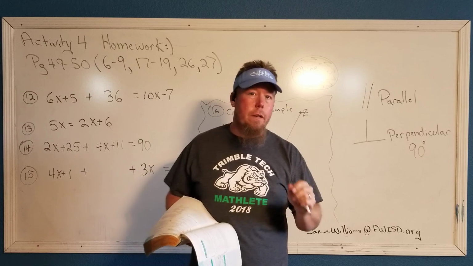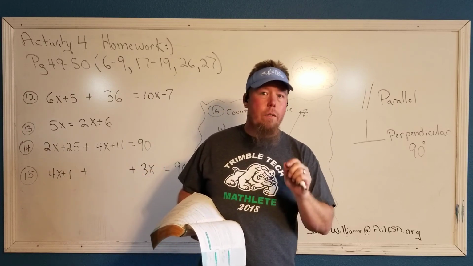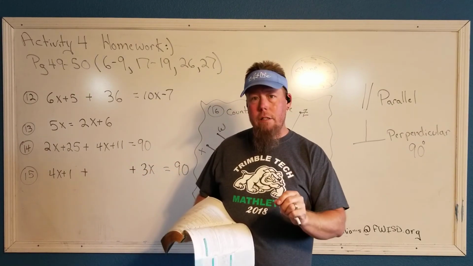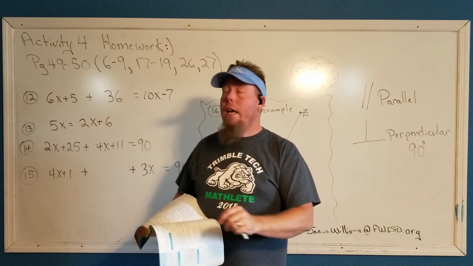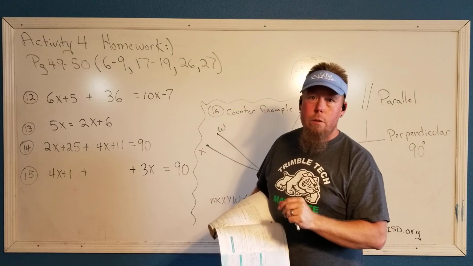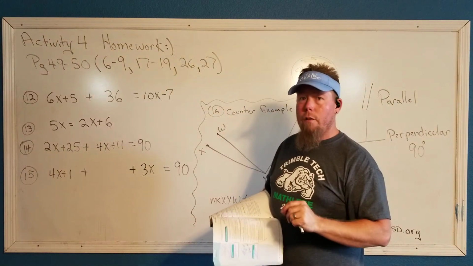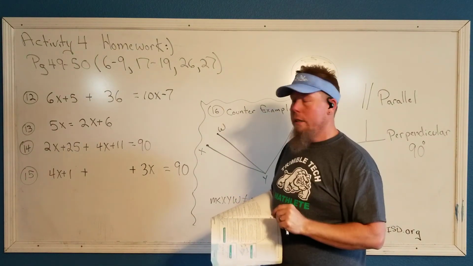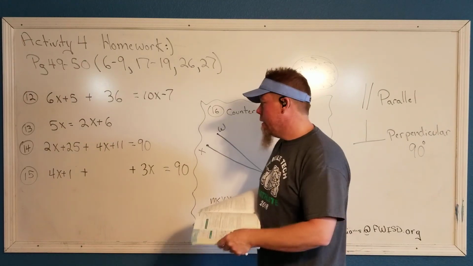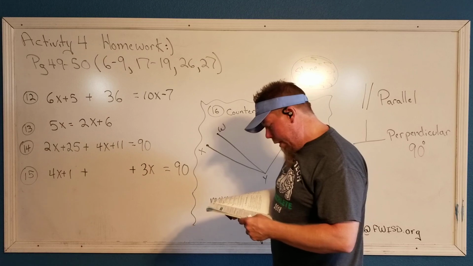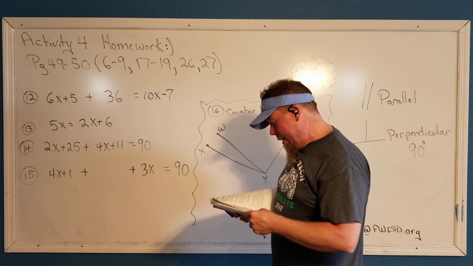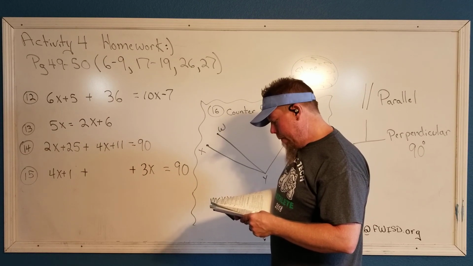Keep in mind the fundamental theorem of algebra says the only way to solve for a missing variable is you have to have an equation, okay? In fact, you have to have the exact same number of equations as you have variables. And for most of what we're going to do in this course, we're going to have one variable. But in order to solve for that variable, we have to have an equation, okay? So that allows us to set up our equation in 15 where it's equal to 90. So notice what they do. They say that EB bisects AEC, okay, and that's kind of weird.